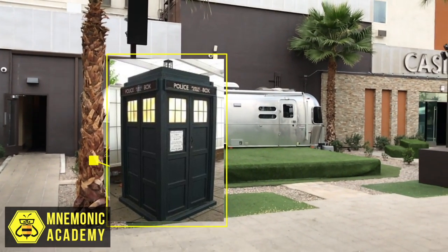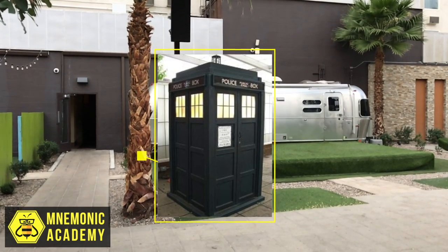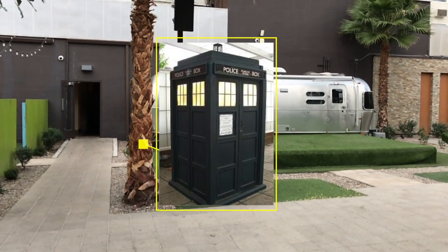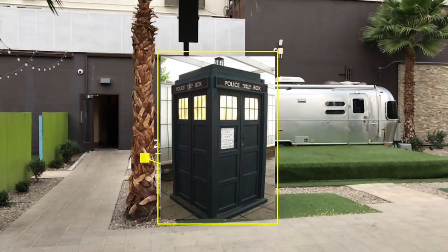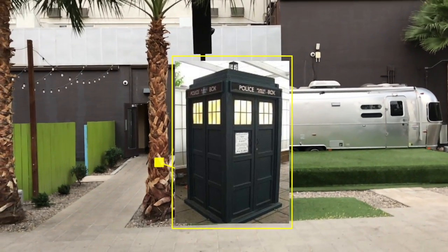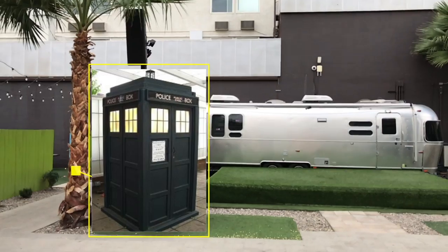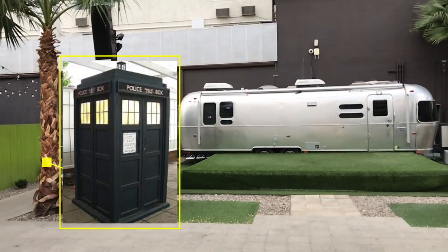The guitarist was confused but wanted to help. He said, 'What can I do to help you tune the right polarity for your spaceship?' The doctor said, 'Does that guitar have a C major chord?' The gas pump said, 'It sure does, but I don't have any power to power my electric guitar.' The doctor said, 'That's not a problem,' and he whipped up a little gadget, plugged the guitar into it, and said, 'Now, Gas Pump Rocker, can you strum your guitar at a C major?' He strummed it and the doctor was able to tune the ship to exactly the frequency he needed to go save the squirrel.